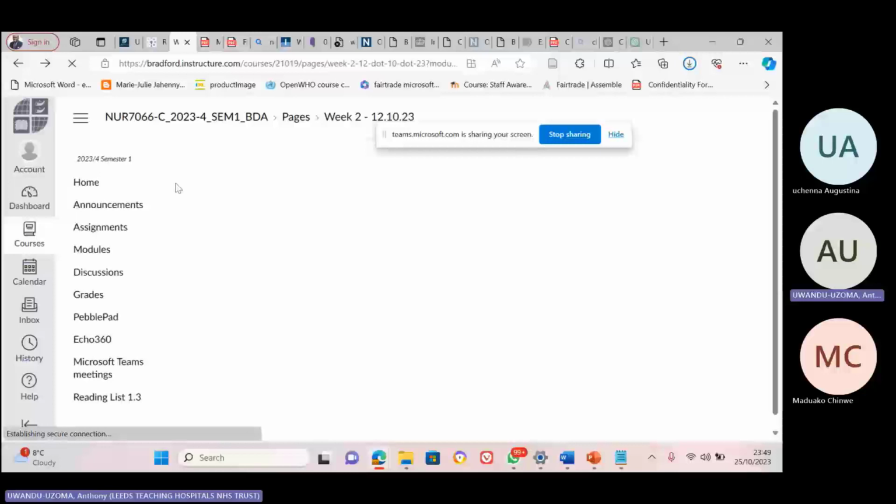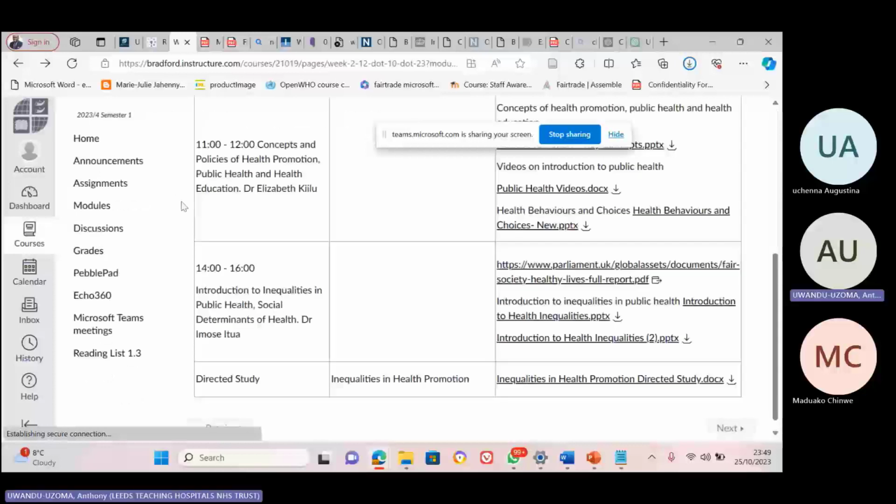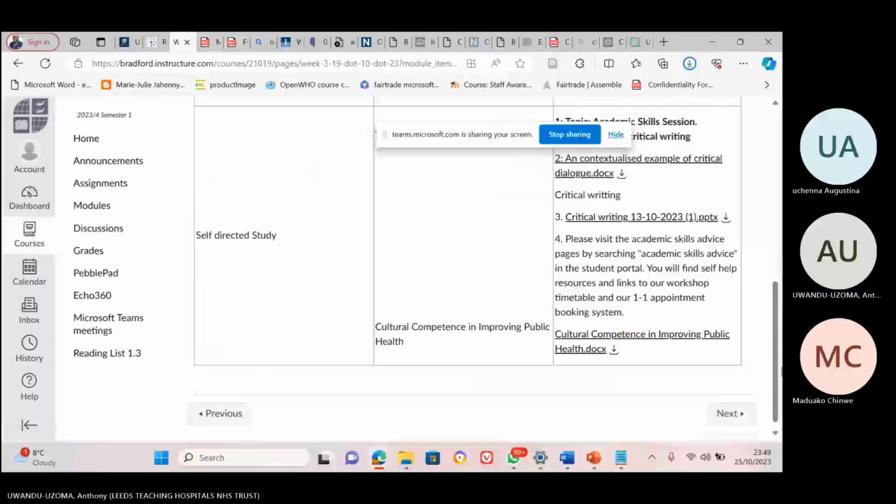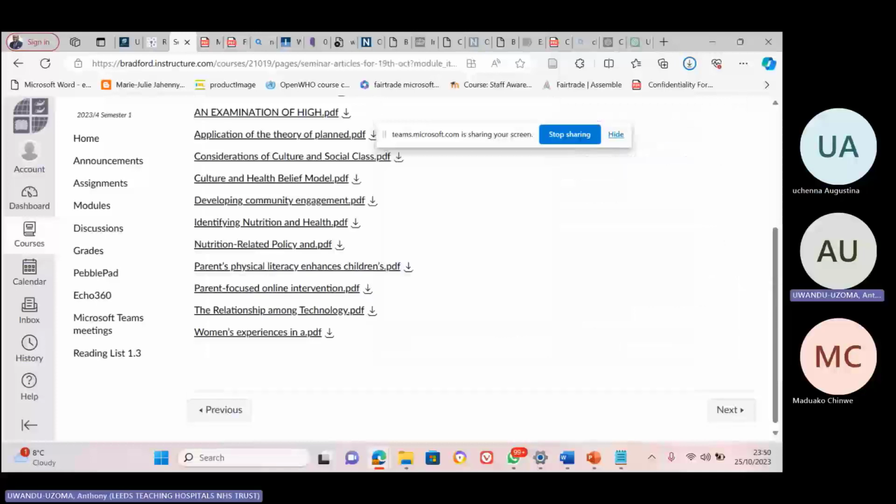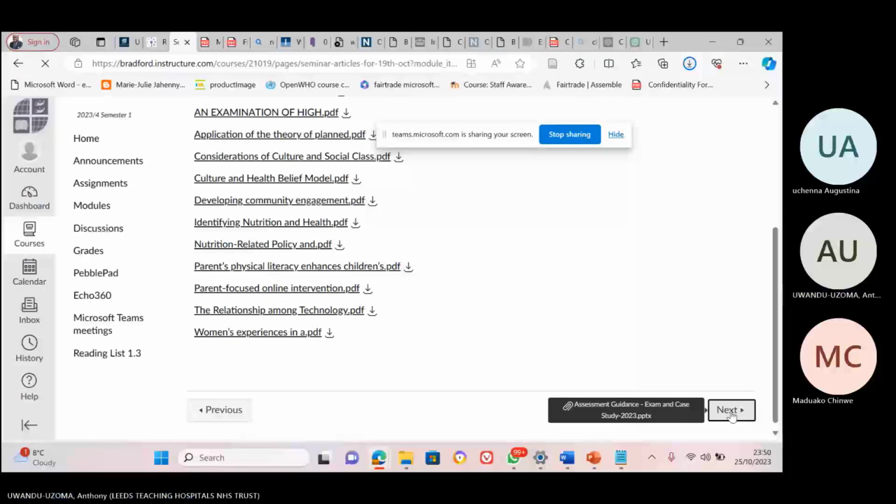It's in your PowerPoint. Public health problems that you can choose. Choose anyone that you like. Let me show you. Just base your research topic on the UK. For me, just base it on the UK, so it will be easy in terms of getting materials and stuff like that. I want to show you.